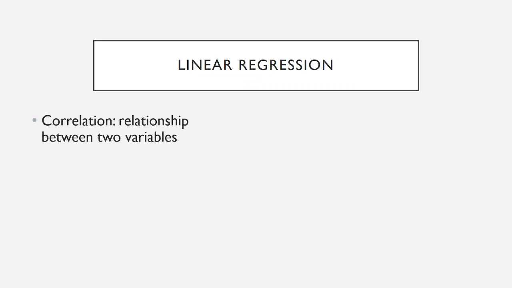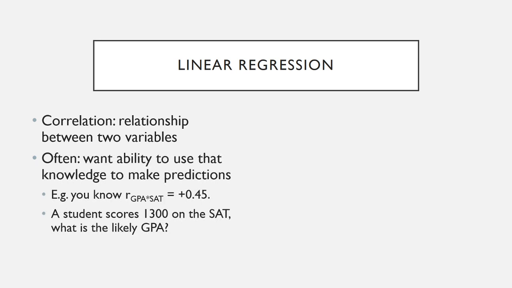So in talking about regression, like I said, it's conceptually and numerically related to your correlational analysis. So your correlation, your Pearson's R that we learned how to do a couple weeks ago, is a statistical analysis that's meant to help you assess and quantify a relationship between two variables. Once you know variables are related, you might want to use that information to generate predictions.